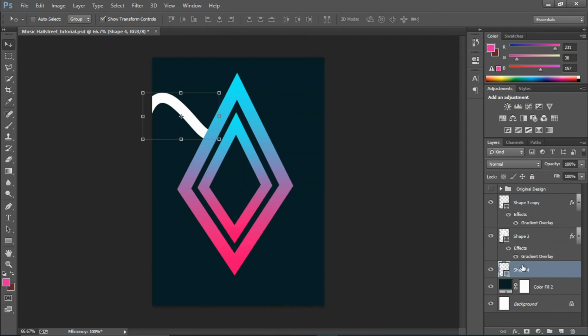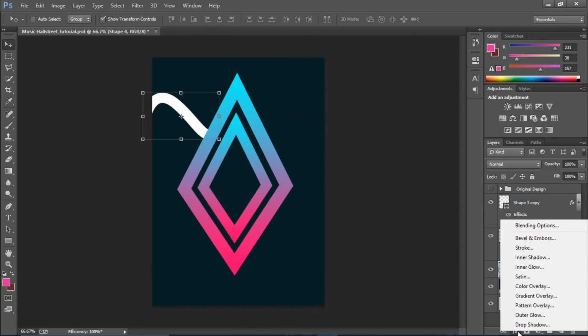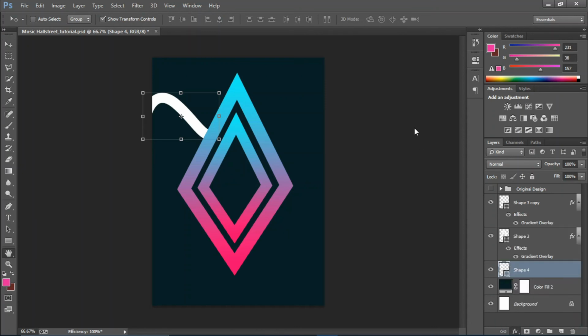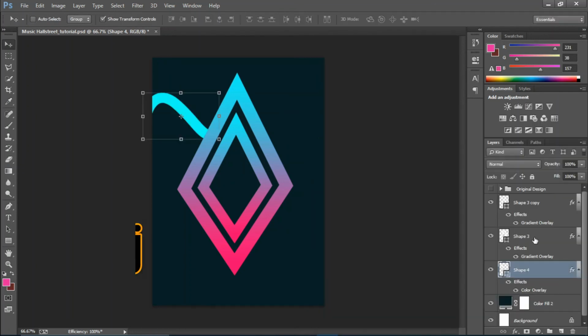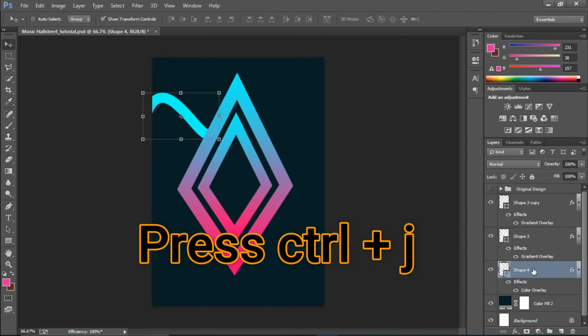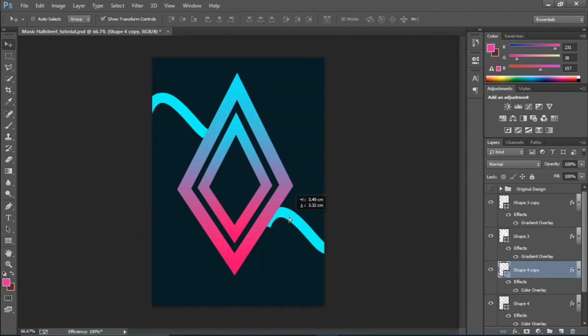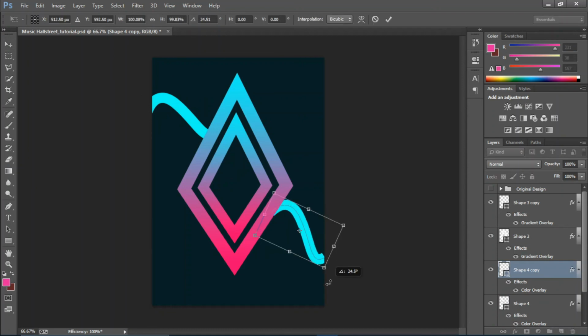Now I'm gonna click in here and select the color overlay. Okay, and I'm gonna select a bluish tone, something like that. Cool. Okay, and I'm gonna duplicate it and place it there and rotate it a touch.